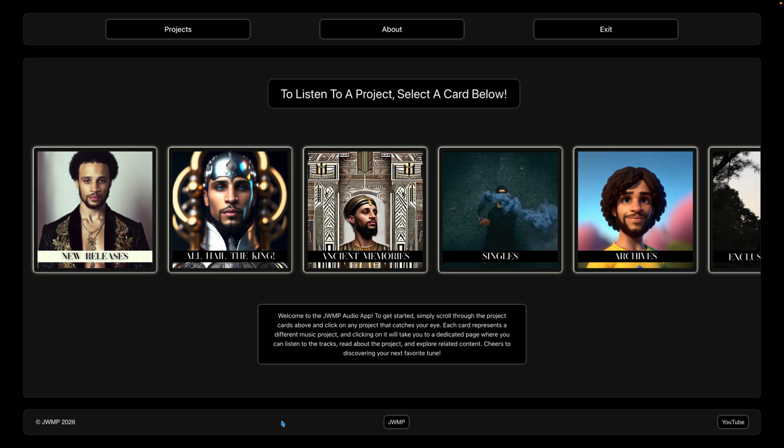I do have a link to my website down here. On the hover for all of these header and footer buttons, I use the scale effect a lot throughout this application. I think just having it get slightly bigger helps the user understand, okay, cool, I'm over it. Because sometimes some websites or applications have things where you don't know if the button's able to be picked because it's grayed out or something. But I was able to get this to scale up and also be that orange of my brand color.